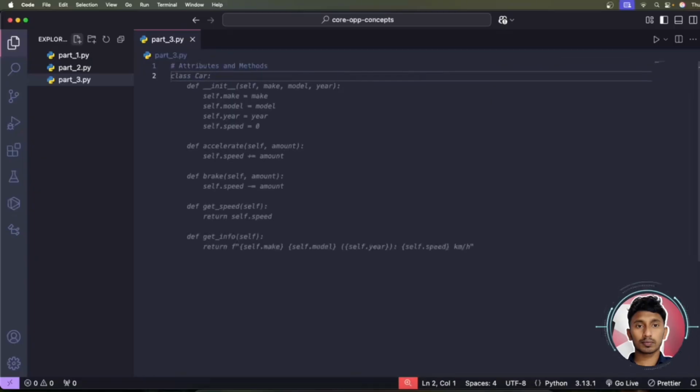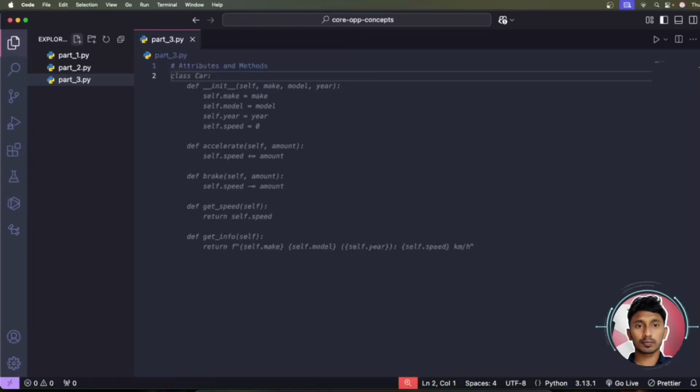An attribute is a characteristic or property of an object. If you have an object, it defines the characteristics of the object. For example, a person has some attributes like name, age or height. On the other hand, methods are functions that define the behavior of an object. For example, a person can perform actions like walking or talking.